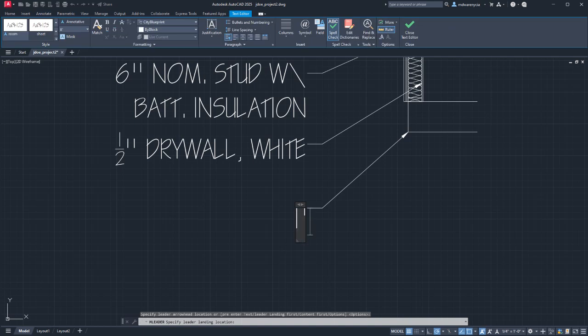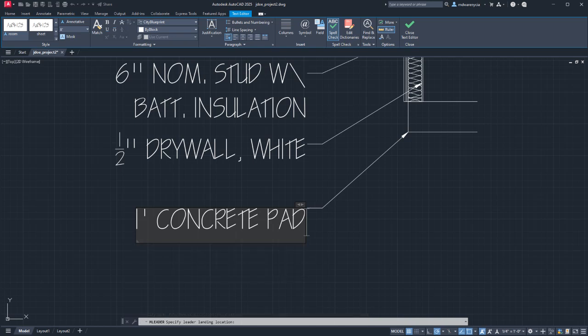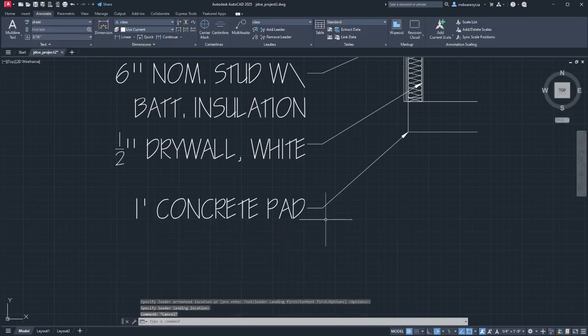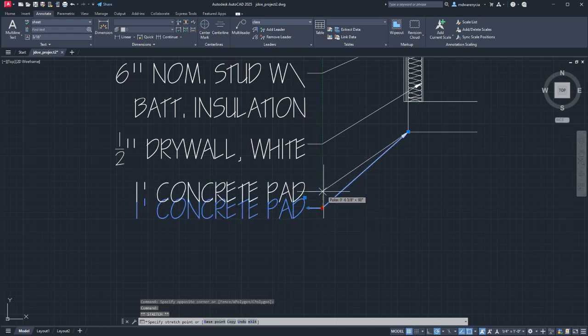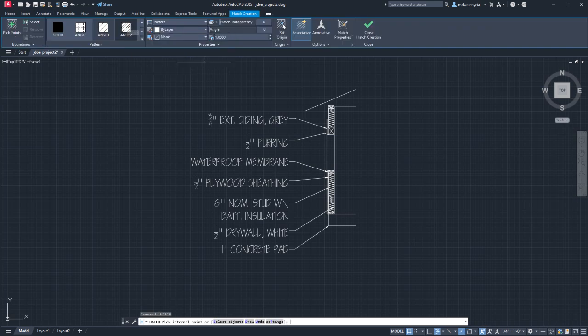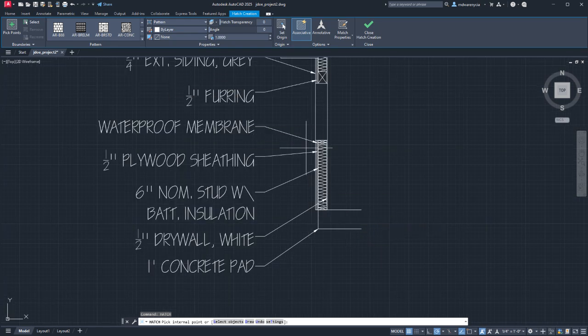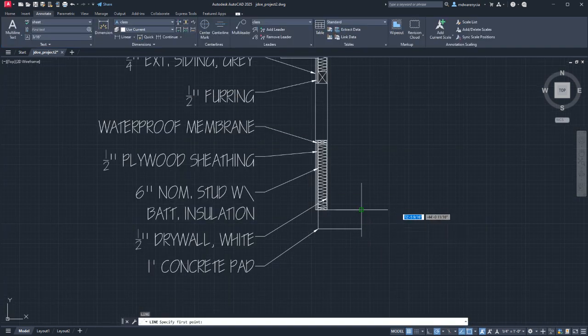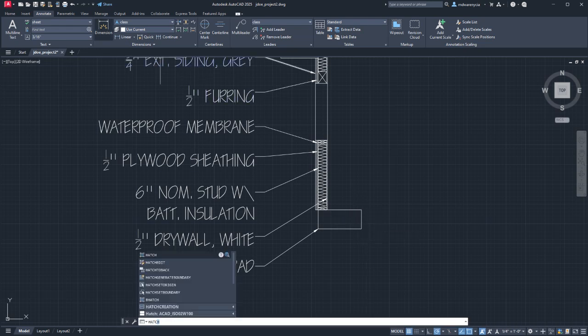We made it a 1 foot concrete pad, but I believe 8 inches is the standard for fill, and then we're not even dealing with the footer. So I want you guys to get used to this, get used to drawing these. As far as hatching here, we need to close that off if we're going to do it. There's our concrete hatch, but it's not going to let me because this is not closed off. All right, let's hatch that again.